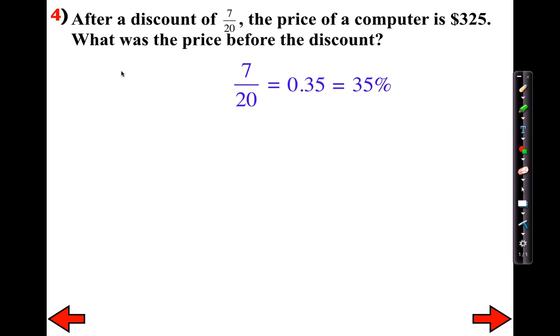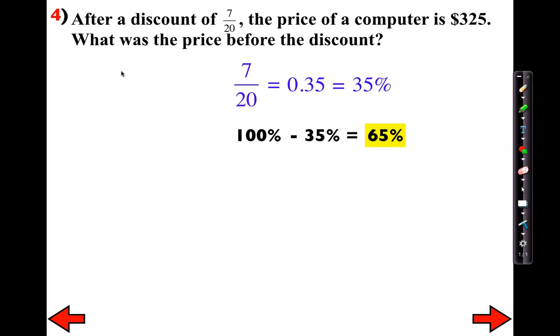So here, what you need to be careful about is if there was a discount of 7/20, which is aka 35%, that means we need to figure out how much was actually spent. What percentage did we spend? So we're going to have to do 100 minus 35%, which is 65%. So yes, the discount was 7/20, which is 35%, but we're talking about how much we ended up paying. So in that case, how much did you pay? You only paid for 65% of it.